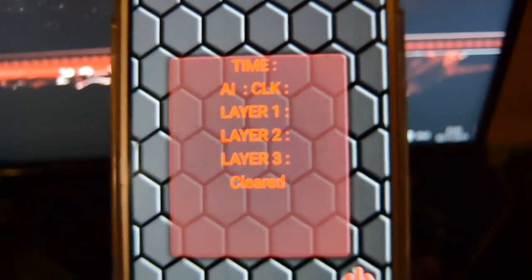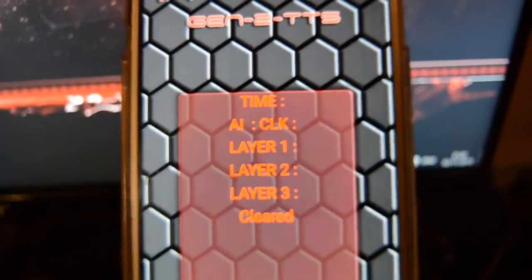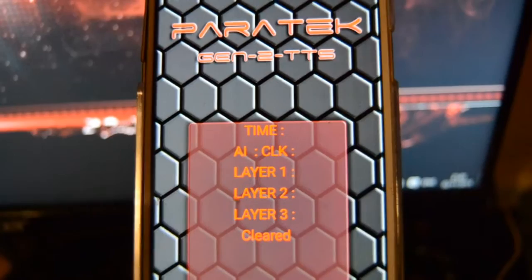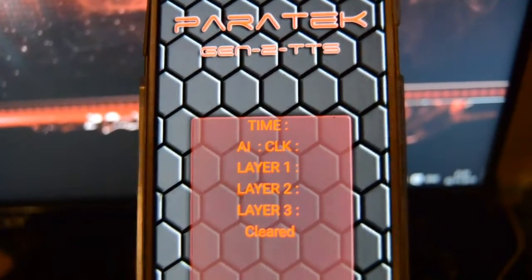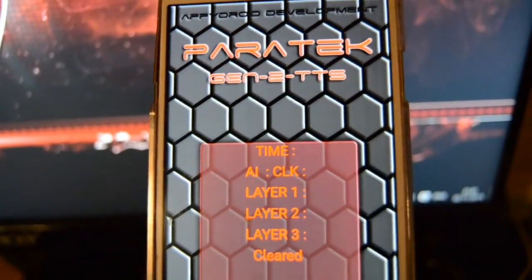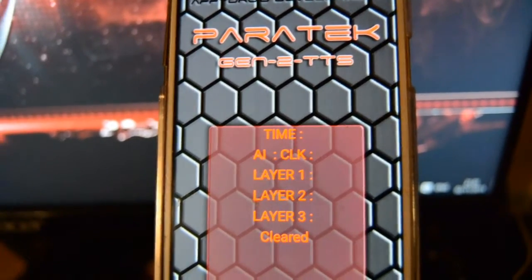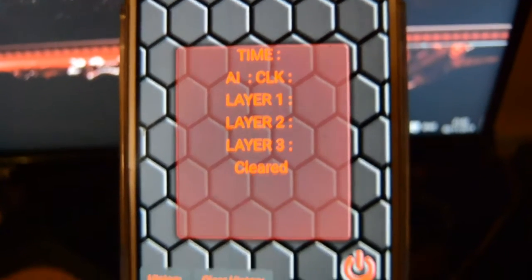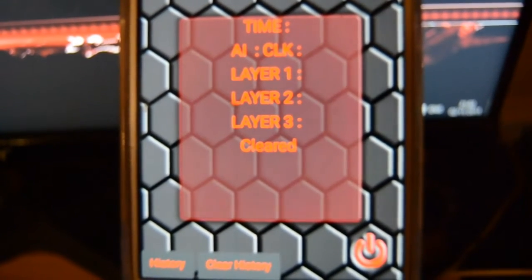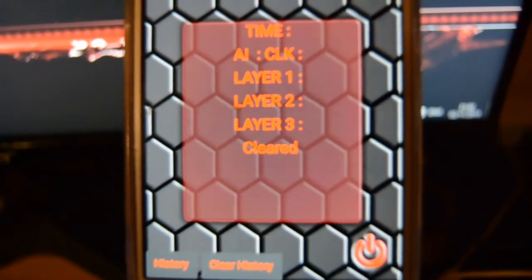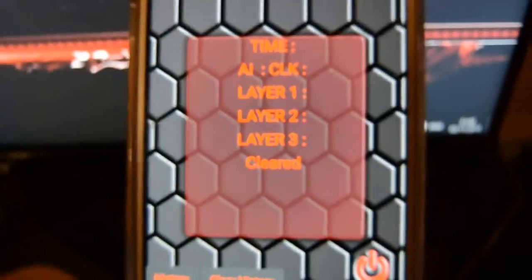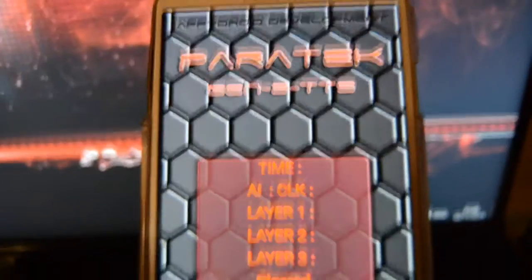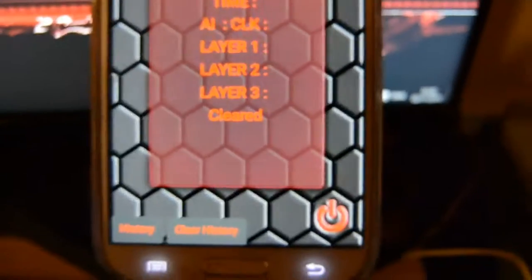The three layers are basically like a filter system where it filters out the banks down to a certain amount of banks, and then it can eventually pick one. That cuts out a lot of random words, and it cuts out a lot of repeat words as well. So that's why you see 3 layers here, and at the bottom here you'll see what word actually gets spoken. That will appear here. It says cleared at the minute because I just cleared the history. So that's basically all there is to it.